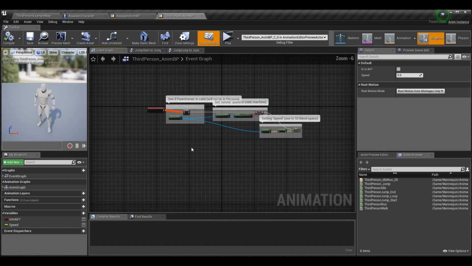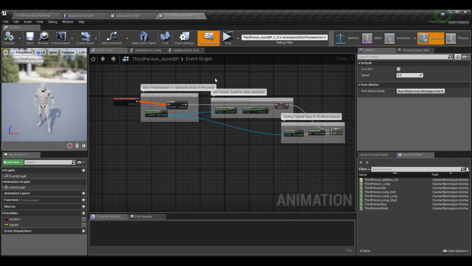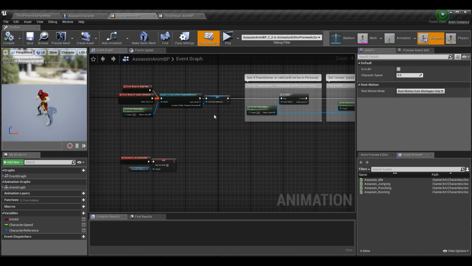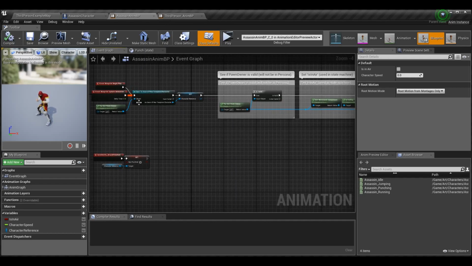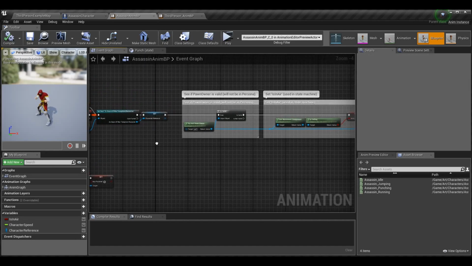Okay, so this is what the NMBP looks like for the mannequin. It's pretty gross, to be honest. We are going to end up using pretty much all this for our third-person character, so that's why I wanted to copy it, but I just made my own. You can see here, I still have Blueprint Update Animation. This is new. This is something I'm adding. But the rest of this is the same.